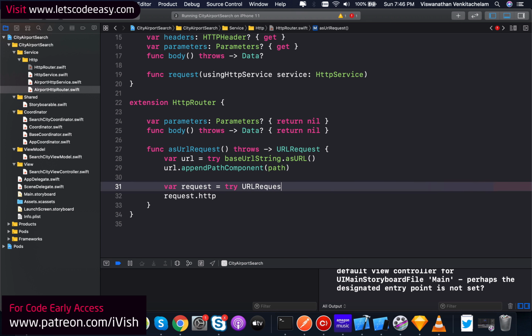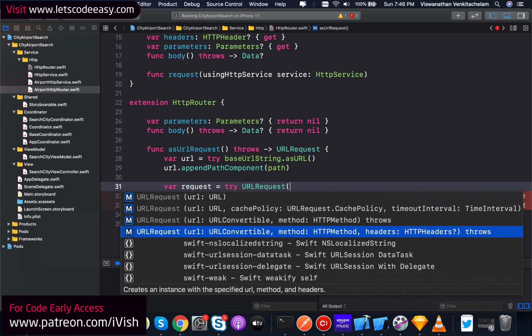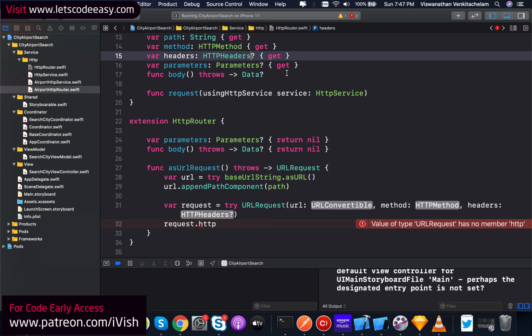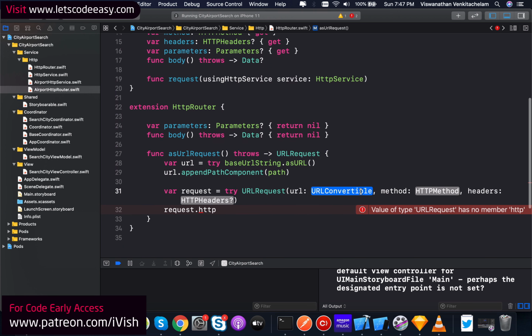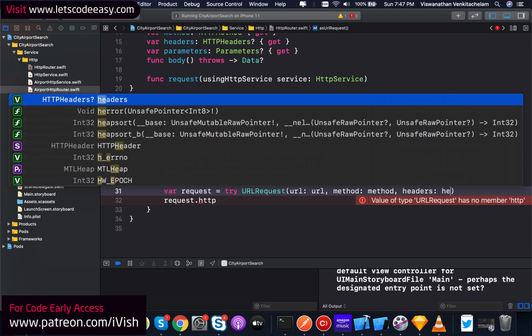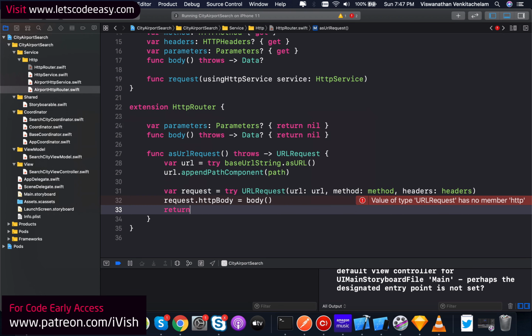URL request. It's of type header itself, HTTP header. That's a problem. It should be headers instead of header. URL method headers, this should be fine. Yeah, now the HTTP body, you know, the body, call that function body, and then finally return the request.